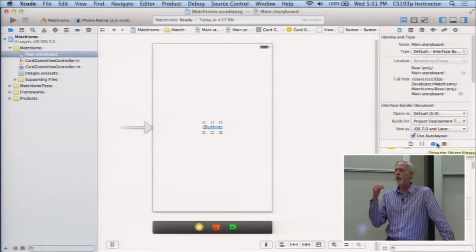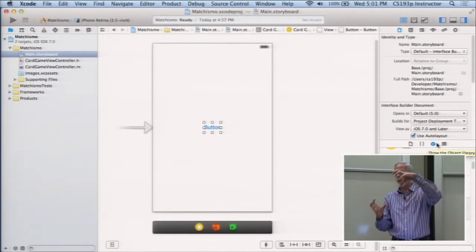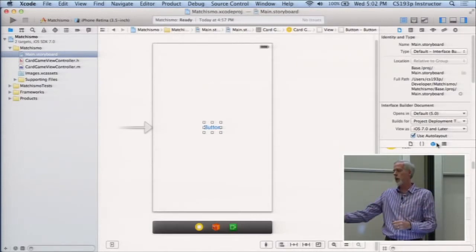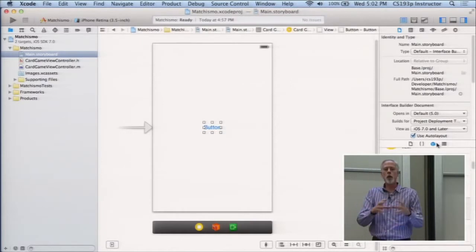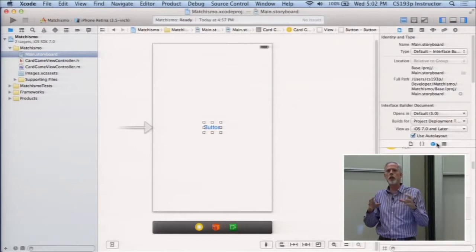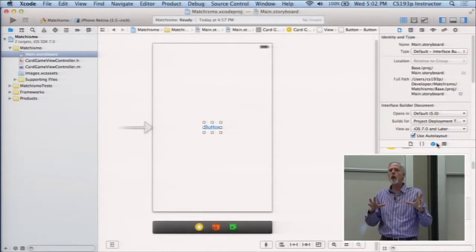in iOS 6 and vastly improved in iOS 7, especially in Xcode, that allows when your user interface changes size, like it goes from being an iPhone 4 to an iPhone 5, or it rotates from being vertical to being horizontal, or it's on an iPad in a bigger space, for all the buttons and everything to kind of move to a new position that makes sense, or at least most of them, right? And then maybe you might have to move a few of them by hand, depending on what's going on, but it mostly automatically lays it out.